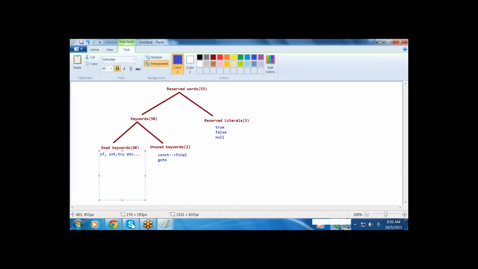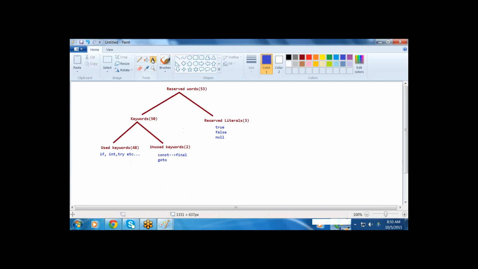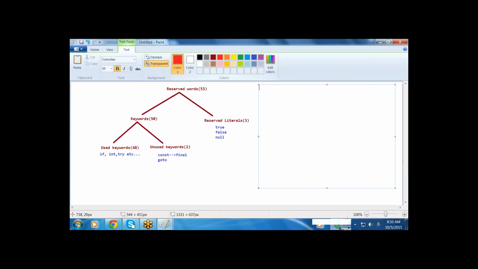Let's see here. Let's start with the keywords for the data types. Keywords for the data types, I'm writing, see this one. Primitive data types. You can guess here, simple thing. First one here is byte.